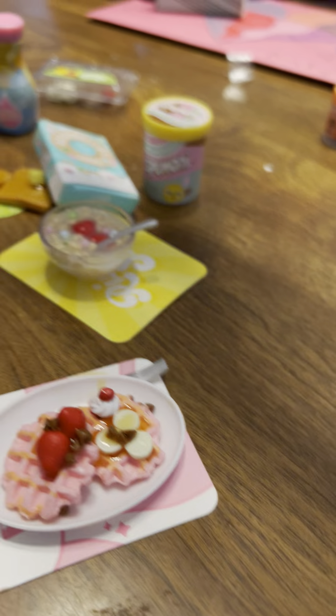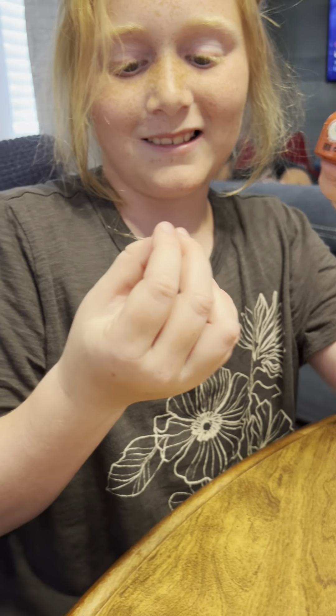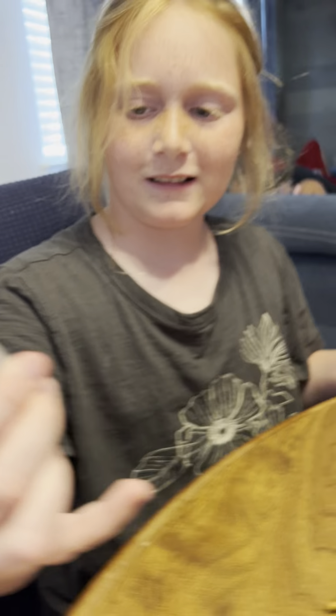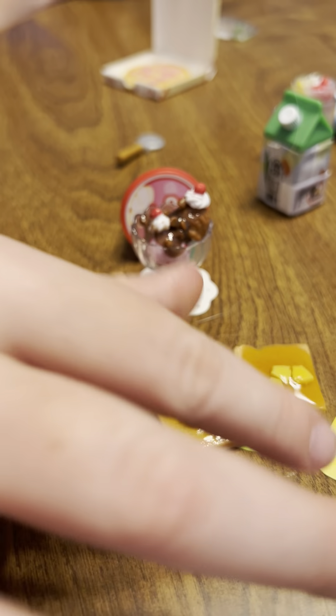A few more resins. So for the almond milk, that's the resin we used for the cereal. And then last but not least, the syrup — the maple syrup. It's maple syrup. That's a favorite. And now the resin's just leaking all over me. Well, to be fair, it could be leaking on the plate. So what we used that for — and you forgot your handy dandy most-used tool — we used the maple syrup for the waffles. You can see the syrup. And we used it for the pineapple syrup, the pineapple bread.